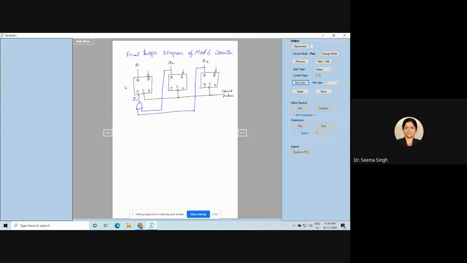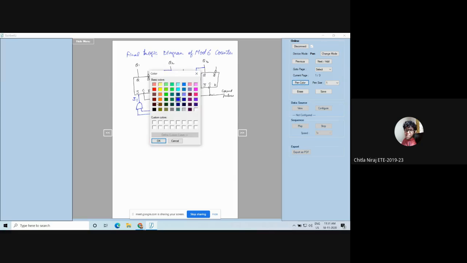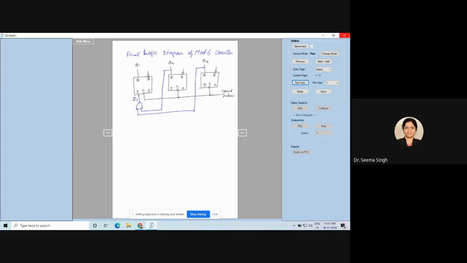Okay. JK here you should not write. This is your flip-flop diagram. So J1 comes here. You got your J1. So now what is K1? K1 was Q2 bar. So what will you do? Tell me. What will you do for Q2 bar? You have a ready-made Q2 bar available with you, right? Yes, ma'am. So we will directly connect. You all know that this is Q2 and this is Q2 bar. So directly I will bring it and I will connect it with this K1, because Q2 bar is readily available.